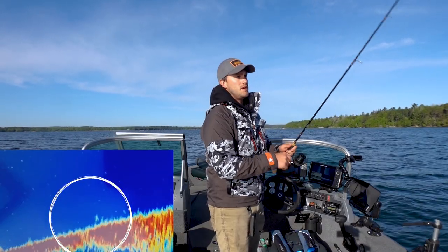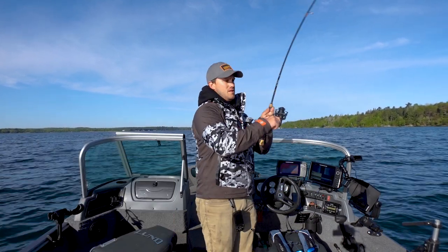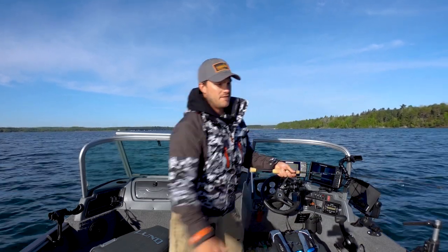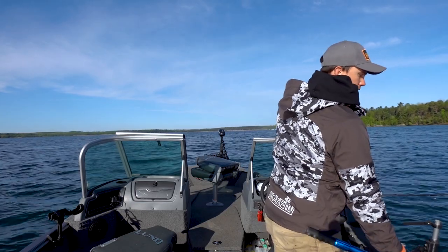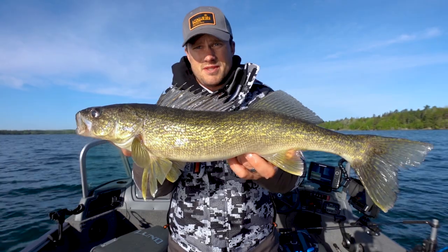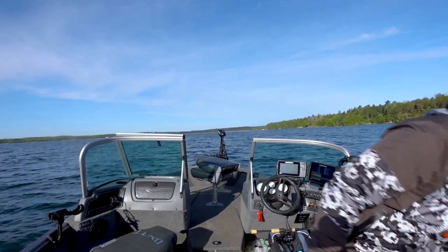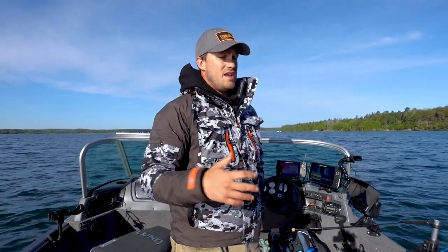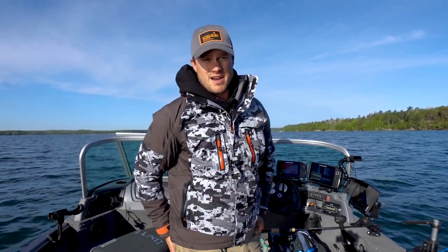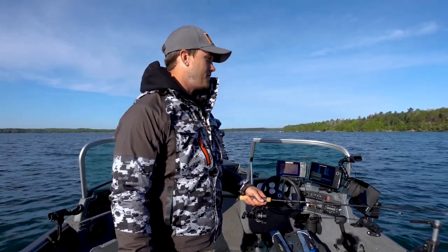A little bit more onto the sand — there's a bite. Come on, take it. I think he's got it. There we go. Another fish. That feels good. Finally getting onto a group of fish that's a little bit more active. Another quality fish — about 22 inches. That's a lot of times what you're going to see this time of year as we're getting into some of these transition periods. That was a pretty skinny fish — that's a spawned-out female right there. They are done with the spawn now and regrouping, getting ready to put the feed bag on. After going about an hour without catching a fish, being able to catch a couple on almost back-to-back casts feels pretty darn good.